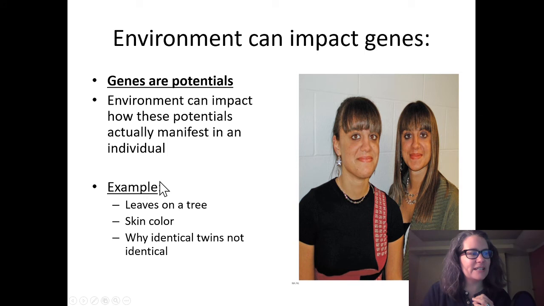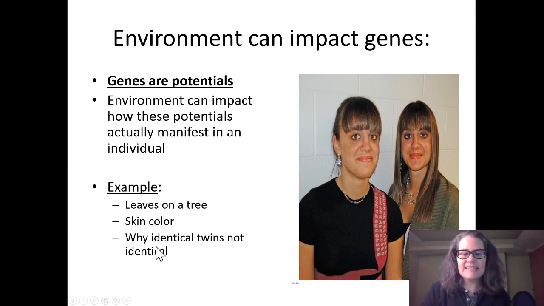My first example over here, imagine leaves on a tree. The genes of each of those trees is telling a tree to make a certain shape and size of leaf, right? But when you walk around, are all leaves on the same tree identical? No, they aren't, right? Because certain trees might be smashed against a building, and so half of the leaves get more sunlight, or more nutrients in some cases. Viruses can impact how the shapes and development of those leaves go. And so leaves in a tree, even though genetically they have the same potentials inside of them, will be different shapes and sizes.